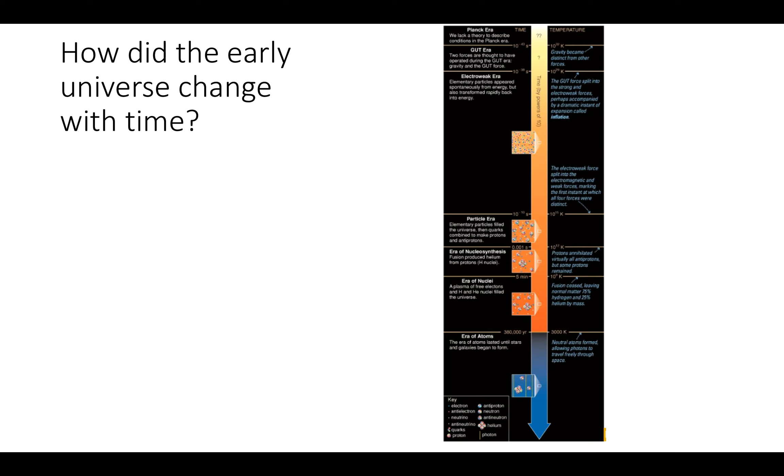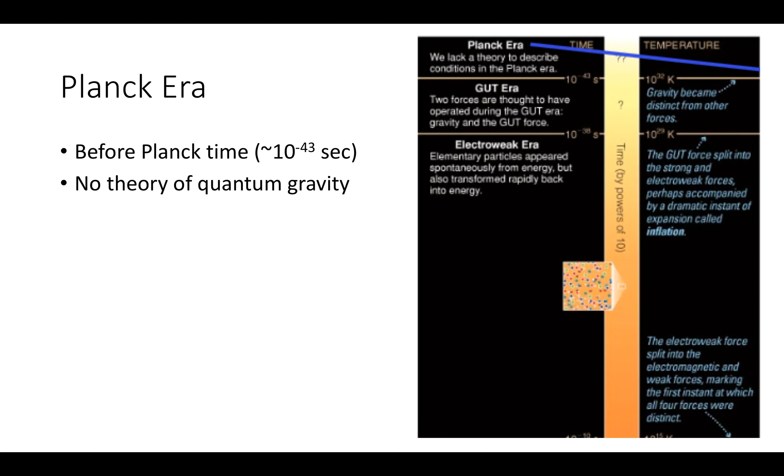How did the early universe change with time? So we divide this Big Bang theory into several different eras to kind of make sense of the universe's early history. They're kind of distinguished from the next by some major change in the physical conditions as the universe is cooling. So I'm just going to talk about these each in step here. First off, talking about Planck era. Now we don't have a theory to describe conditions in the Planck era, and you can see a lot of question marks at the top there. So we really don't have any idea as to what may have happened in the Planck era. If I remember right, it might have just been a single force that kind of operated in nature, maybe a super force or something.